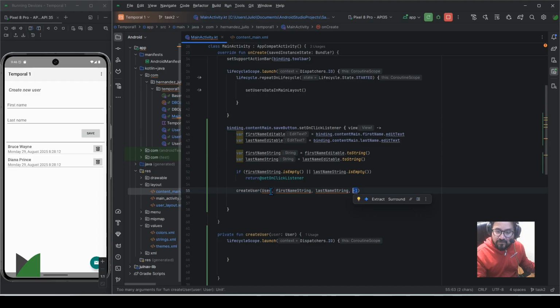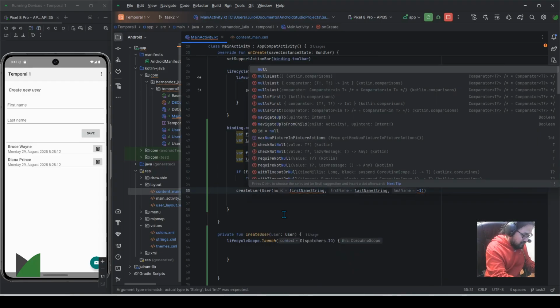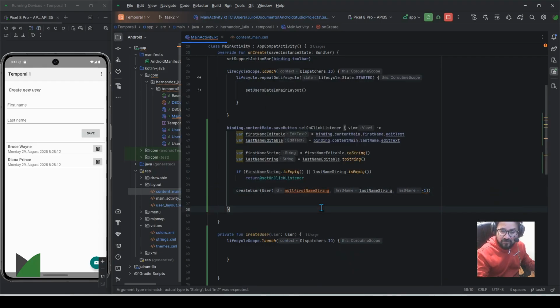So create user. Oh, this is a constructor. I need closing parenthesis here. So for the ID, I'm gonna set this to null because we don't know that attribute.